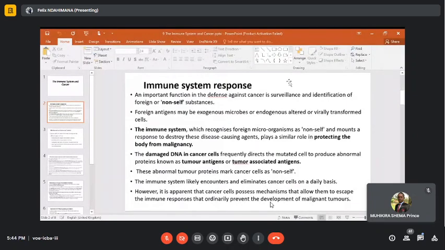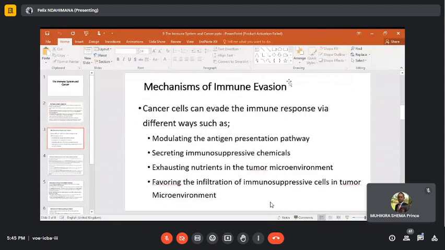They should find a way of surviving. If they don't develop some mechanism to evade or to hide or to fight off our immune system, now they won't be able to survive. And it's just natural selection. It's survival of the fittest. So this cancer cell also has a strategy of fighting off our immune response or hiding, or any mechanism that helps them to hide from the normal immune response.